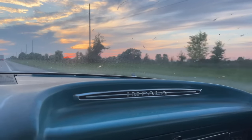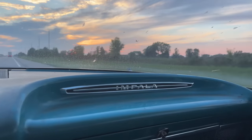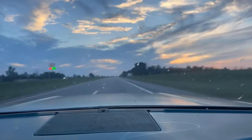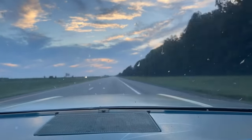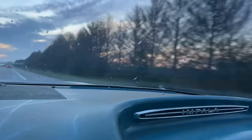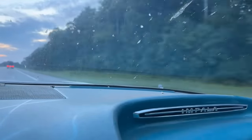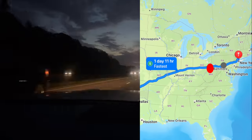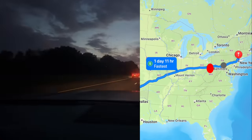I always get comments from people from other countries kind of being interested in what's going on over here and driving these old cars on the road. And I just still don't think people understand how big America is. Germany from east to west is 450 miles long, the entire country. I was on one stretch of one highway for 377 miles. That's one stretch of one highway. It's much longer than that in its entirety.